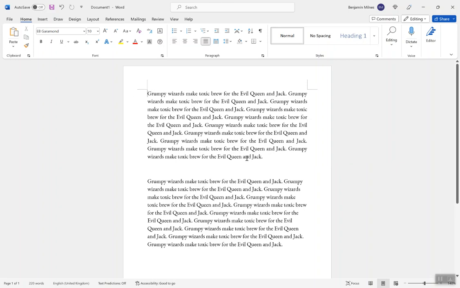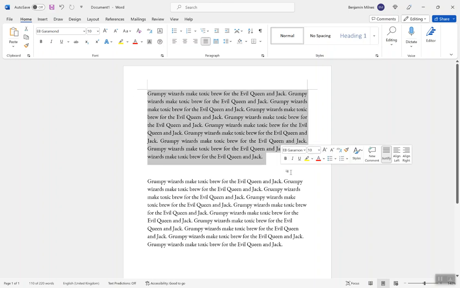Justified text can look a bit weird sometimes on websites, probably because of the different size and aspect ratio of a screen compared to a piece of paper. So the full answer to this question really depends on the context. This video and this channel is focused much more on novels and on things that are like novels, like non-fiction books that are about something scientific, perhaps, where you're probably going to use a very similar kind of formatting to what you would in a novel. This video is focused on that, so that's mainly what we're going to look at.